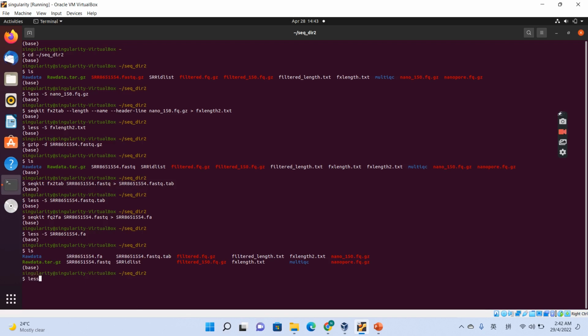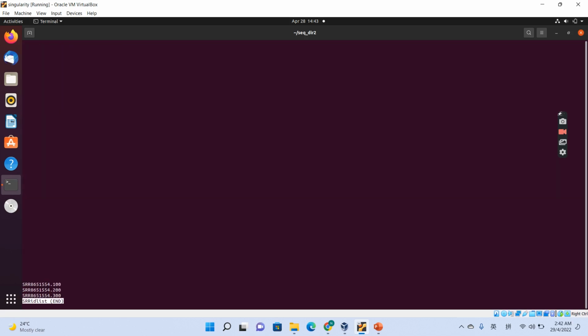So let's have a look at what is inside the SRR ID list. It contains SRR dot 100, dot 200 and dot 300. Let's say I want to output just these 3 reads from our FASTA file.